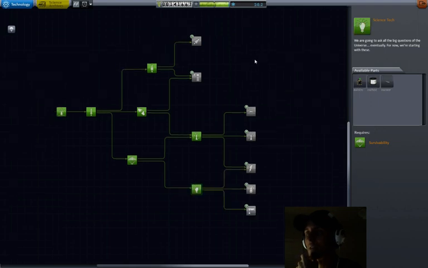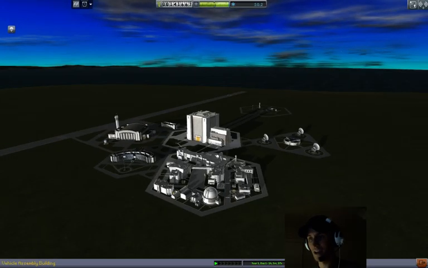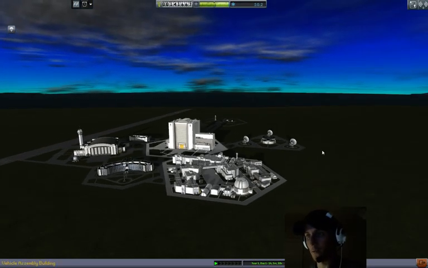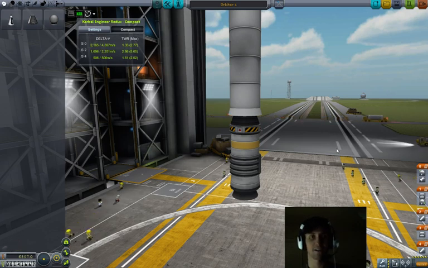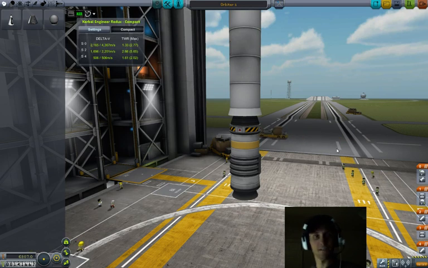Awesome. And now we've got 10 science. We know we can't unlock that stuff. Before the next mission, I'm going to get caught up with chat, see if there are any questions, see if I need to go over anything or demonstrate anything. So I'm going to turn this way. Maybe I should put the chat underneath there. Anyways, I'm going to turn this way and have a look at it.